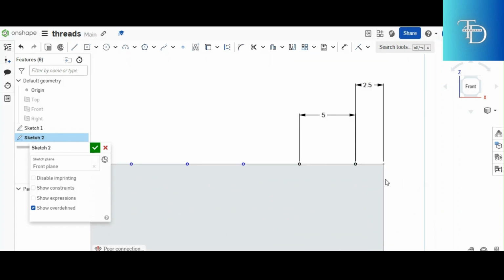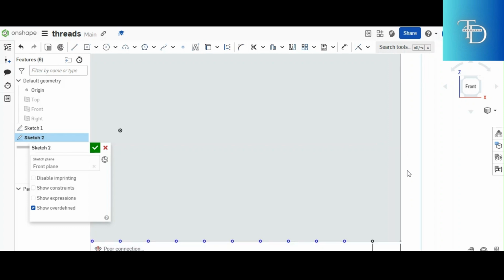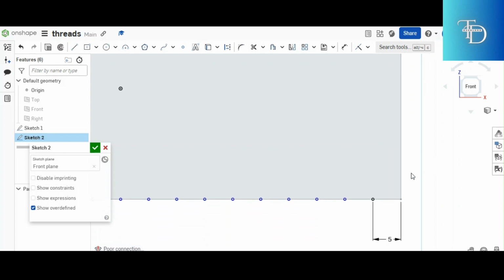Deciding the direction on the top part, you start with a half pitch, and then after the half pitch point, you start marking full pitch, full pitch, full pitch up to the end. And then on the bottom part, the opposite part, right there, you don't start marking a half pitch. You start by marking a full pitch, full pitch, full pitch up to the end point. So that is the difference when you are deciding a direction.